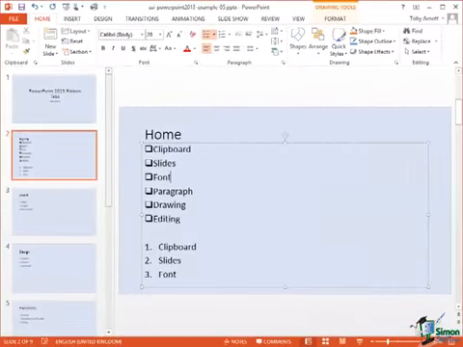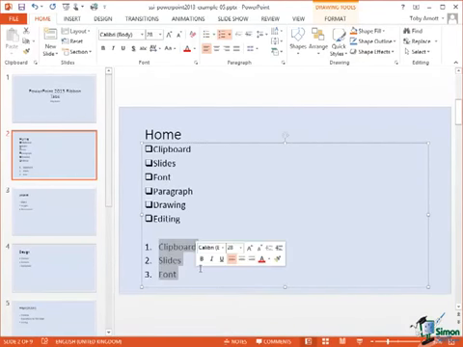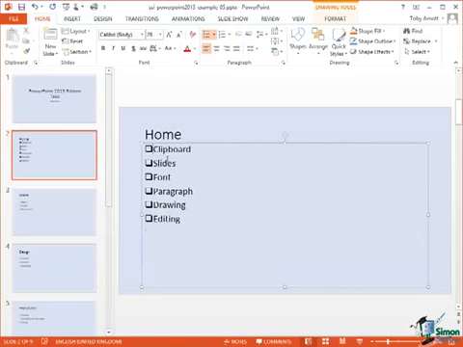So what I'm now going to do is remove the numbered list from this slide. Let me just get rid of clipboard, slides and fonts, select them all, press the delete key, and now I'm going to select that list, the list now with these 6 group names in it, and press the numbering button, and it just turns the whole list into a numbered list. Similarly, to turn it back to bulleted is very straightforward. Note that when I do that, it goes back to the default bullets again.